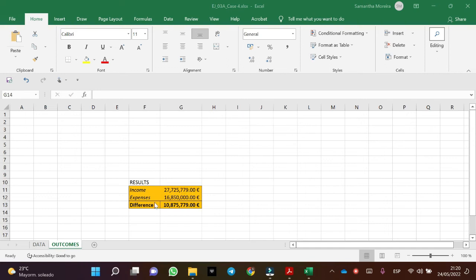And for the difference, we already know that it is a subtraction, income minus expenses, enter. Here is case 4, which is quite simple, as we don't have that much data either.